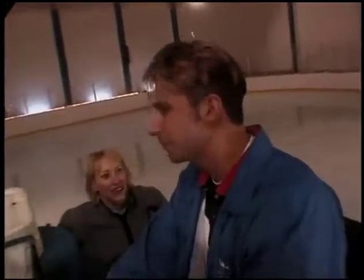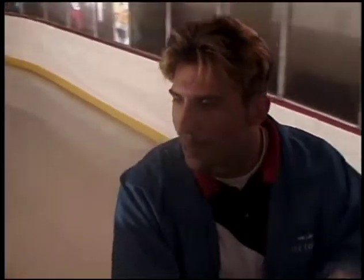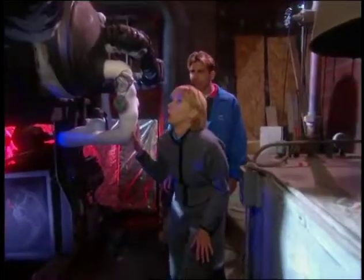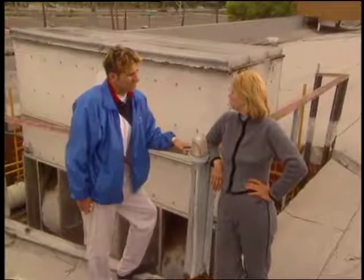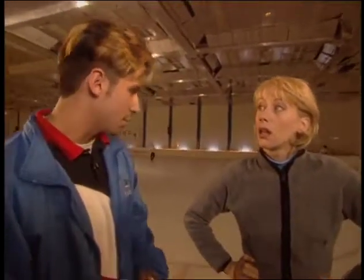See that guy? He's the Iceman. He's Dominic, and he makes the ice. How do you make the ice here? What makes it work? Well, underneath the ice is the network of piping which holds the refrigerant, and that keeps the ice cold. These are the compressors that compress the refrigerant before it's sent back to the pipes underneath the ice. After leaving the compressors, the refrigerant flows up here where it releases its heat to the air. Underneath the cement here is the expansion valve where the refrigerant is vaporized, and from here it's forced throughout the network of piping underneath the ice.